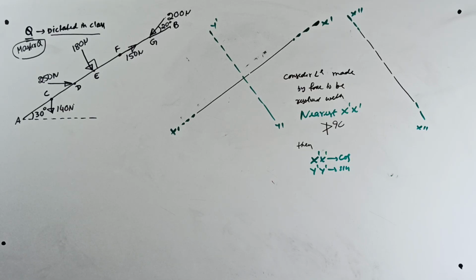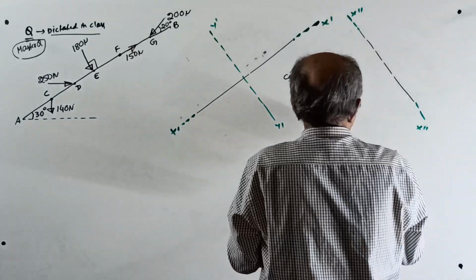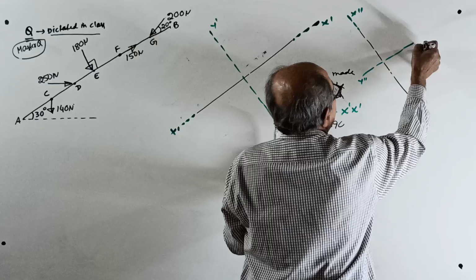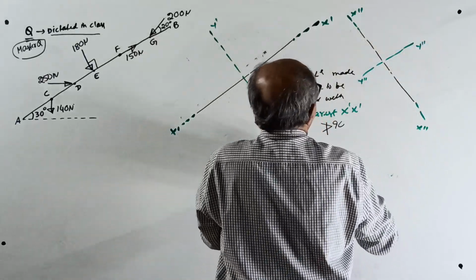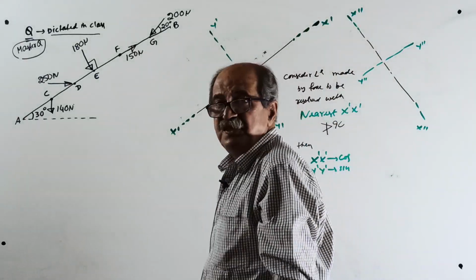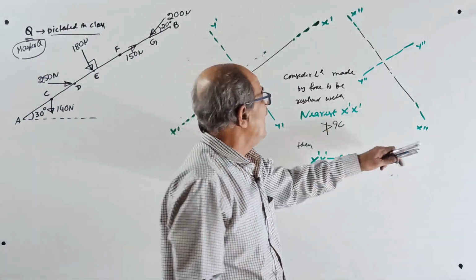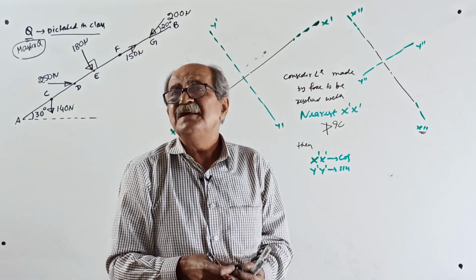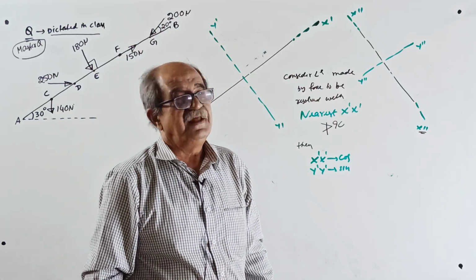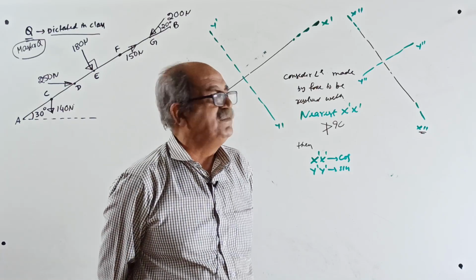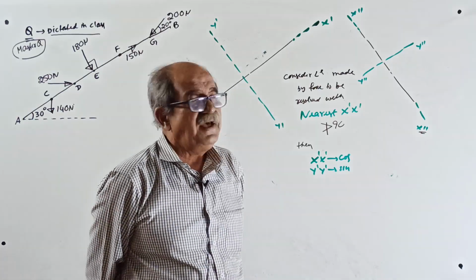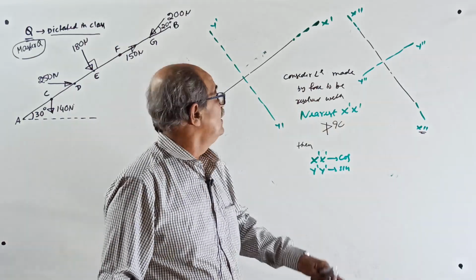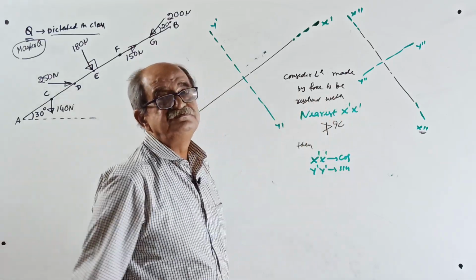No problem. x double dash, you can take y double dash if you want, or you can take y dash, y only. This way, see, this is your x dash. If you do it here also, measure the angle with x double dash, and then the nearest angle, which is less than 90. The nearest angle is always less than 90. Somebody will be laughing. Then x will be cos, y will be sin. Remember. That's all in the class I will tell.